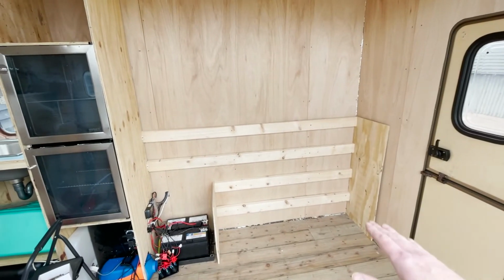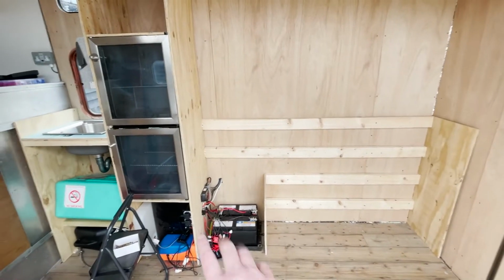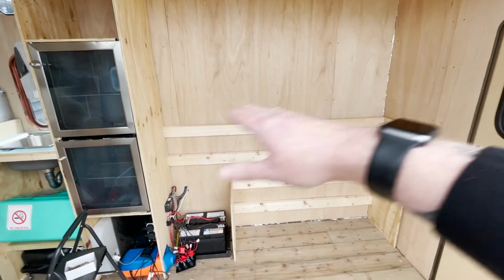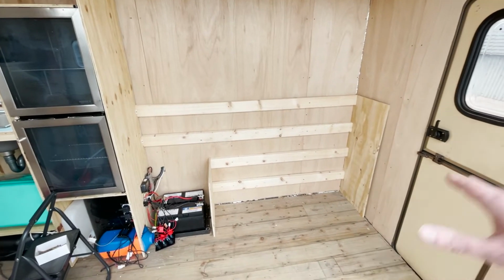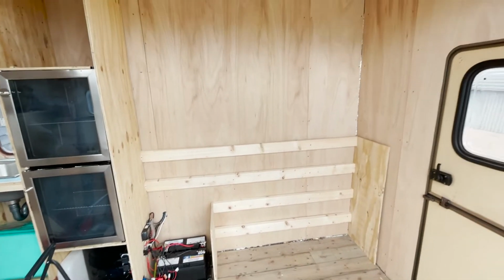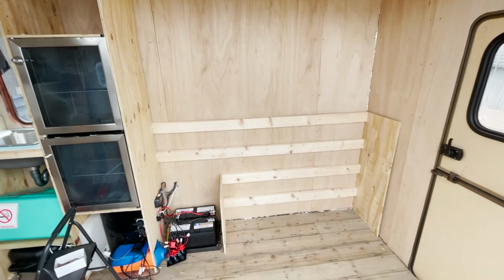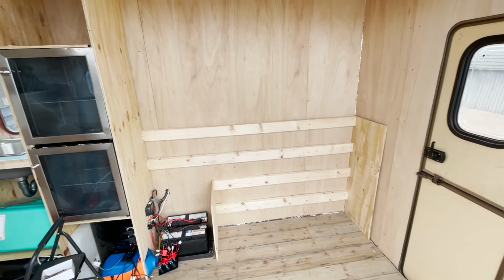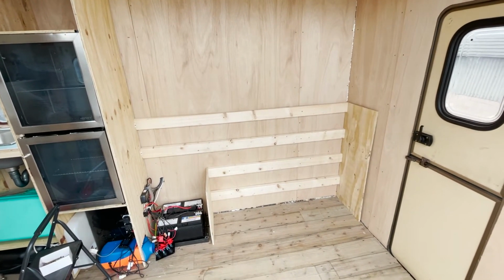As you'll see, I'm going to have 4 shelves: 2 shorter ones, and then this will all be blocked in, and then 2 full-length ones with a worktop space on top. Each of them has been designed to fit this storage box that I can put products in and slide them in there, but it's all attached to the back of the frame as well, so it should all hold in nice and tight. It's nice to see how much space we're going to have. It does feel quite nice and spacious, so really satisfying.